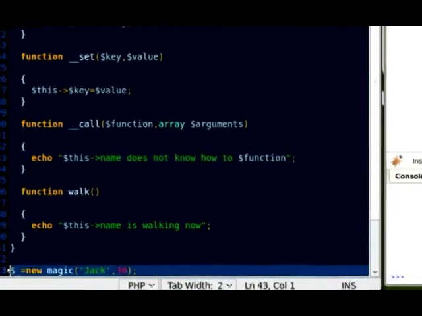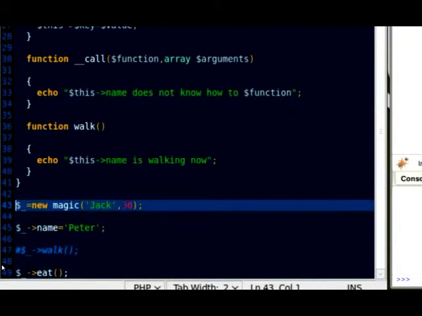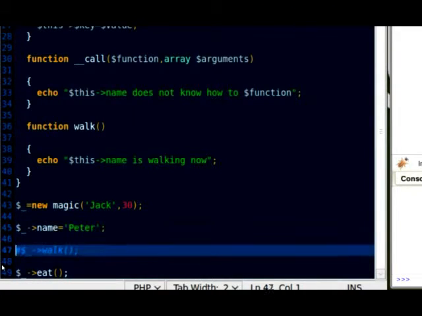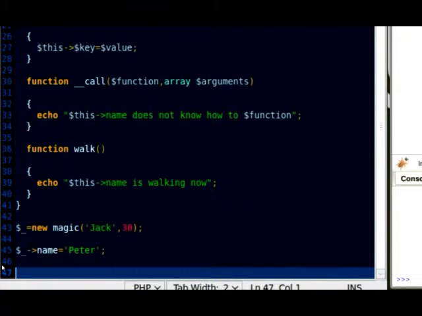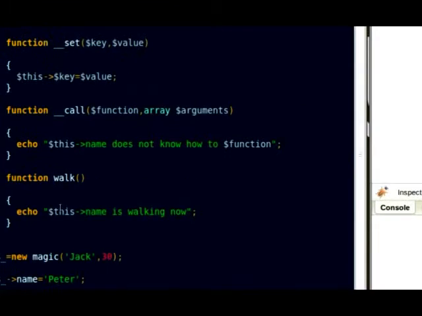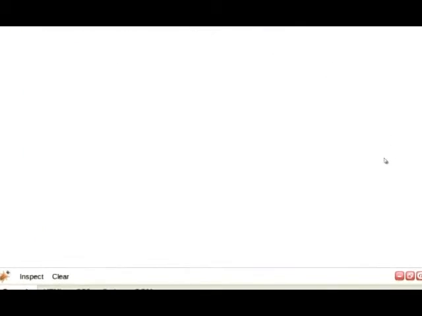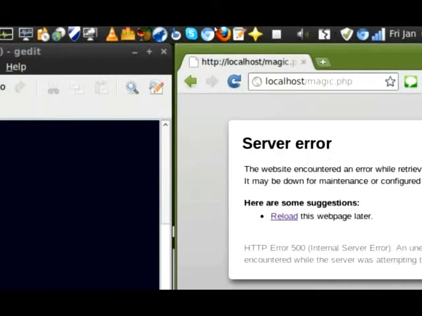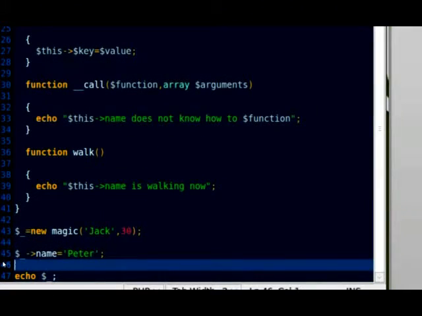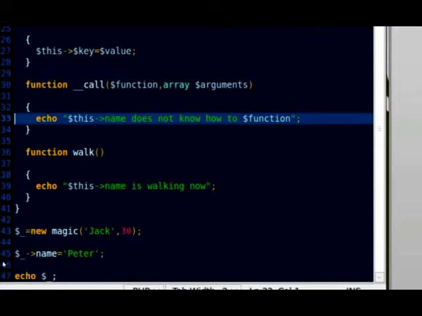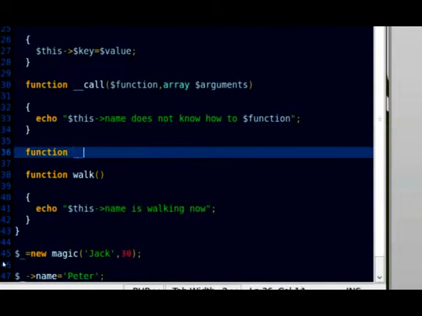Now we are going to see what happens if I'm trying to echo my object. As you can see, PHP throws a fatal error because echo can only print strings and not objects. To be able to print something every time an object is called as a string, I'm going to use the _toString magic method.